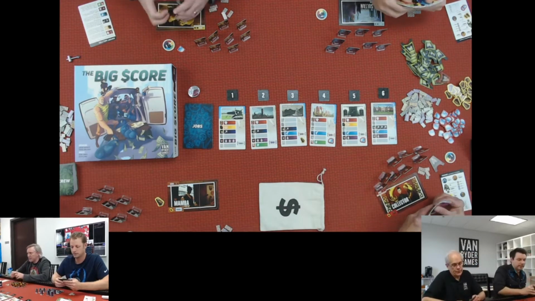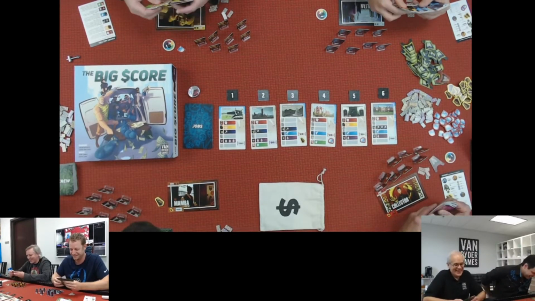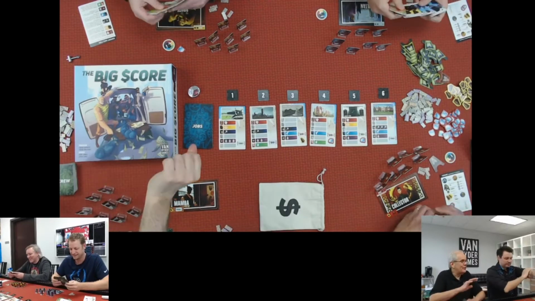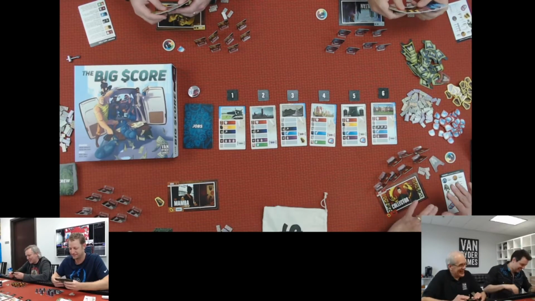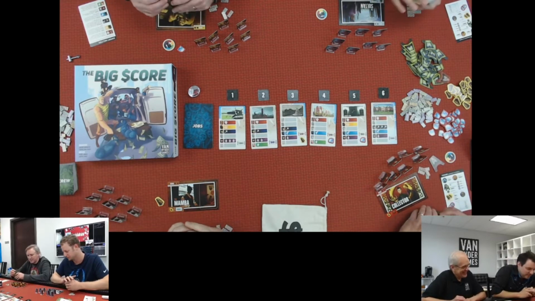Well, hopefully our hiring of the crew will go better in round 2 and round 3. All right, here at Van Ryder, this shows how flexible this game is. It can recover and still be great. All right, so that was the hiring crew phase.